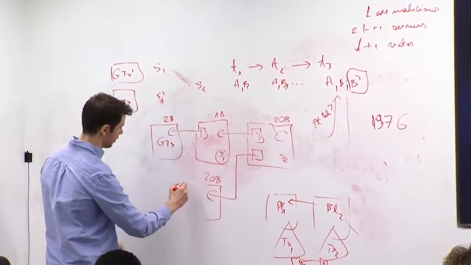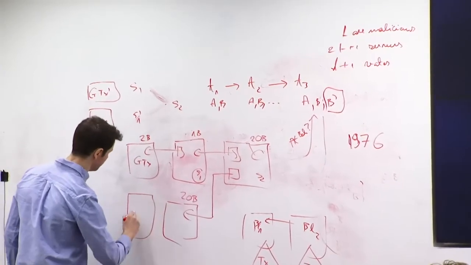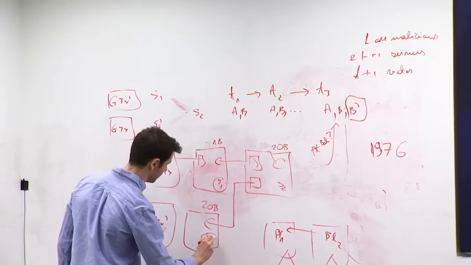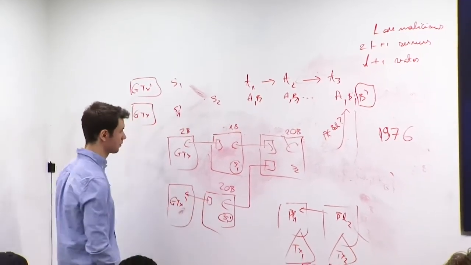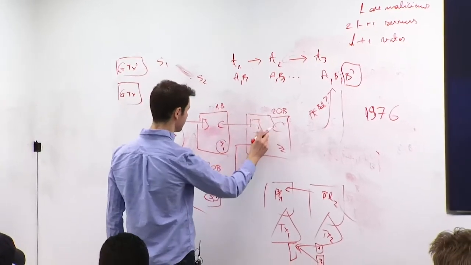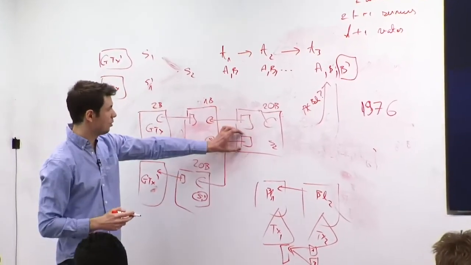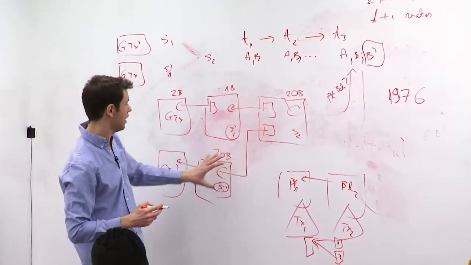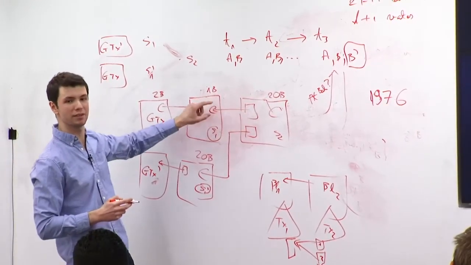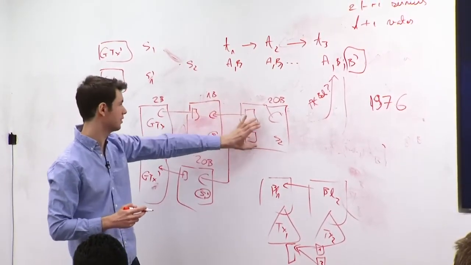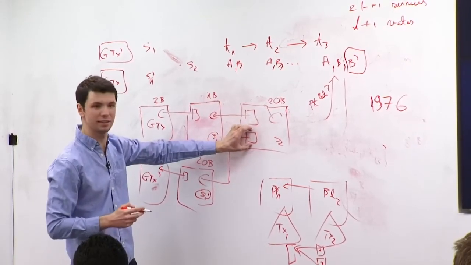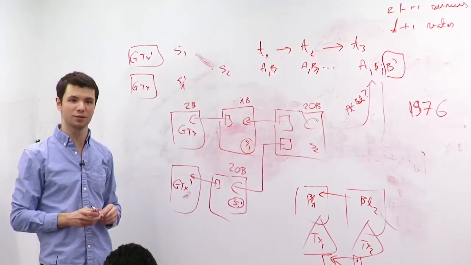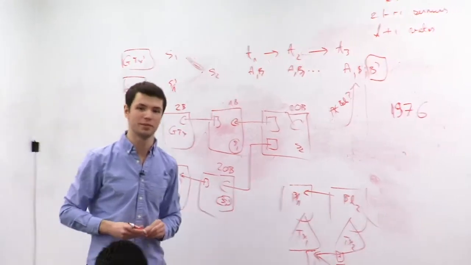So let's say this transaction here came from GTX prime, and there was an S1 prime here, and you did this. So the problem is this is no longer a valid Catena transaction for this log, because in a valid Catena transaction, the first input spends the previous transaction's output. But in this chain, it's the second input that spends the previous output. So I cannot join logs. And this matters for a bunch of reasons that we don't have to go into.